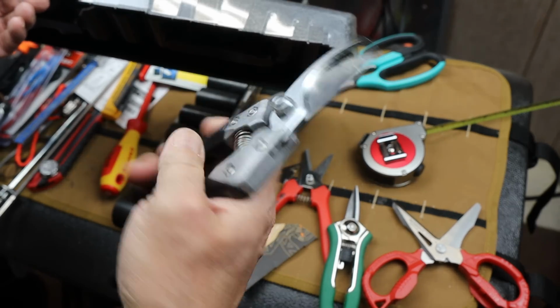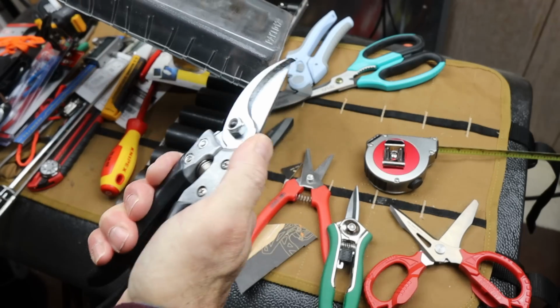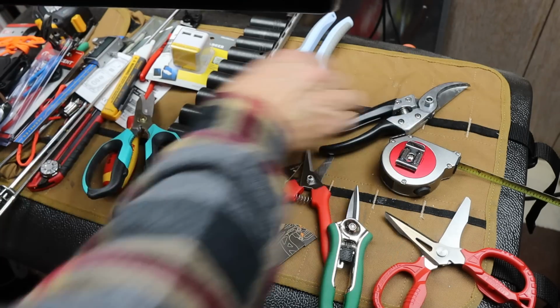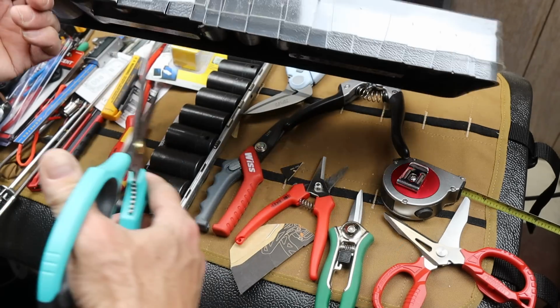But because of the shape, there's really no control. I mean, you just hammer through stuff. And then again, stuff like this, I can cut through it. I don't know, did you see that? I can't remember if I had that on camera. I was watching what I was doing, so I didn't lose a finger.